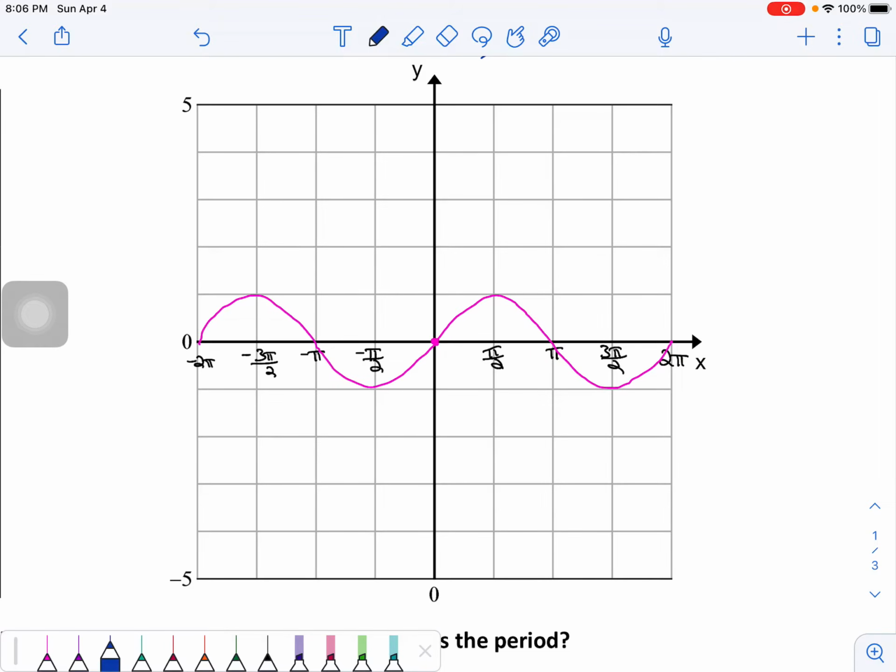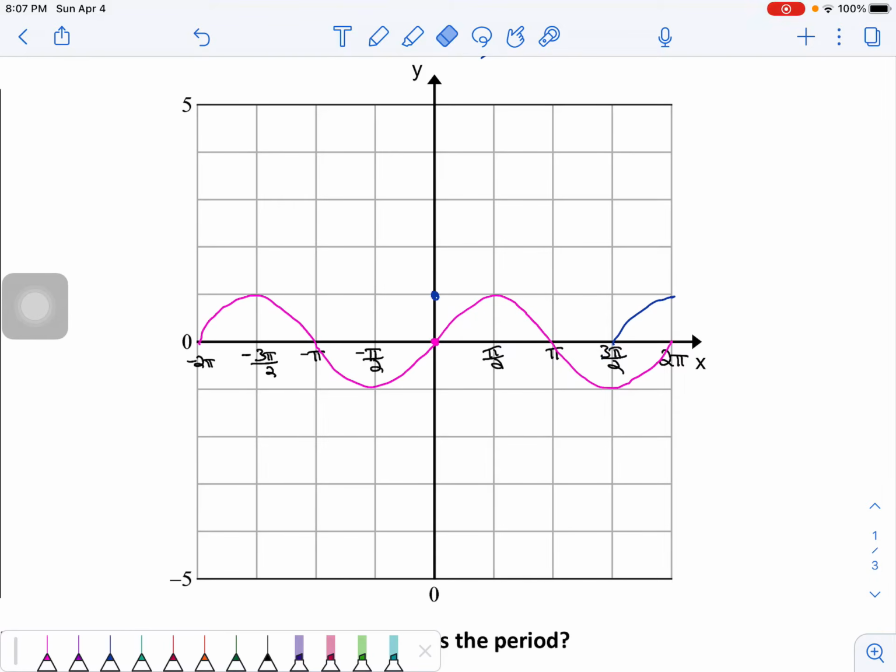So now I'm going to fill in the cosine curve, because again, I want to figure out how to find tangent based off of sine and cosine. So I'm going to graph the cosine curve. So cosine generally starts off center high. So I'm going to start here at +1. It's going to curve down to the midline, down to its minimum, back to the midline and back to its maximum.